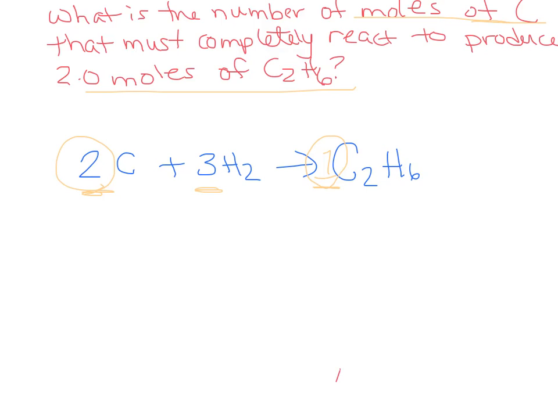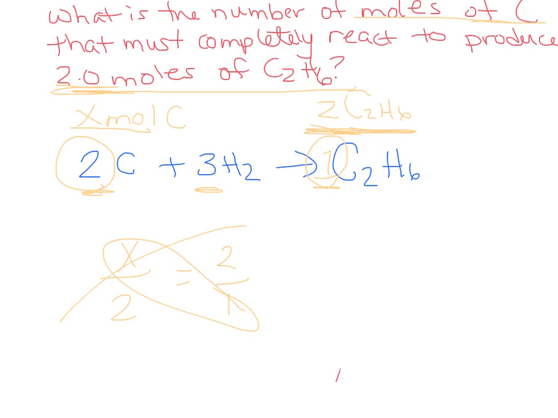They're saying, well, what if we wanted to make 2 moles of C2H6? How many moles of carbon would we need? So we make a little proportion. Whatever it is that they're giving us here, the 2 moles of C2H6, you put that on top of wherever C2H6 appears in the balanced equation. And we're trying to find the number of moles of carbon, so we have a little proportion here. X moles of carbon over 2 moles of carbon equals 2 over 1. We get to do our favorite thing in the world now. We get to cross multiply. So 2 times 2 is 4 equals X. So we have 4 moles of carbon are needed.